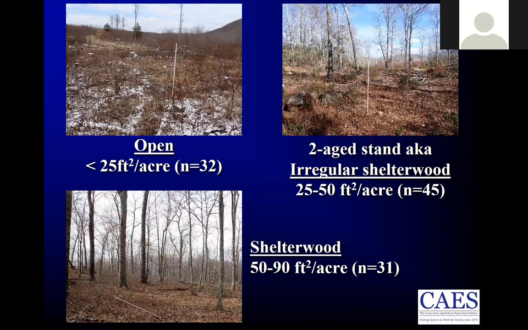Then we had 2-H stands. Again, actually all of these stands had a shelterwood cut beforehand to initiate regeneration. Then they had the harvest, but there's no intent to go back and remove the residuals on these stands for at least another 40, 50 years. And then we had the shelterwood stands, which are a typical shelterwood, 50 to 90 square feet an acre. The ones with 90 square feet, there's a possibility of going back in and making a three-step shelterwood, but they still had the residual overstory trees, which are scheduled to be cut sometime in the future.